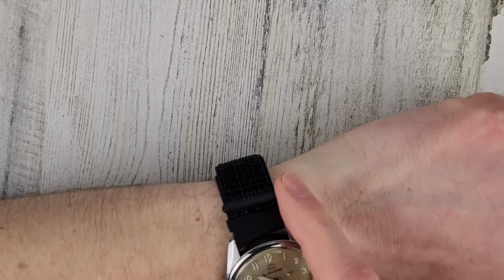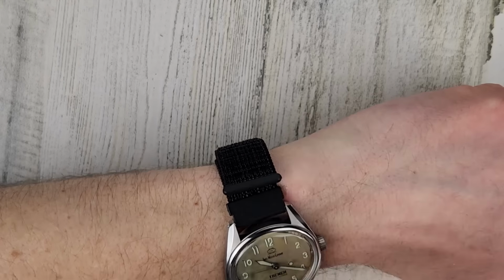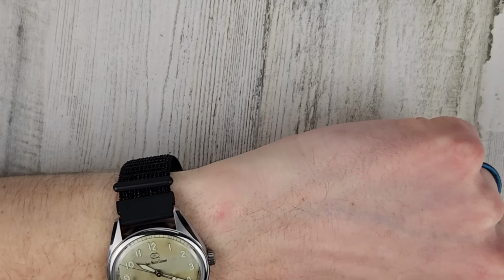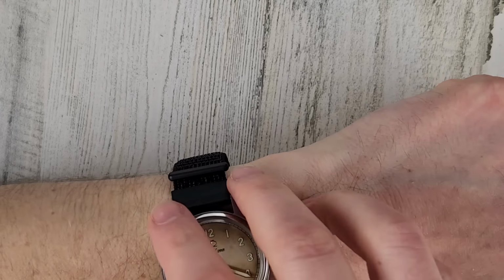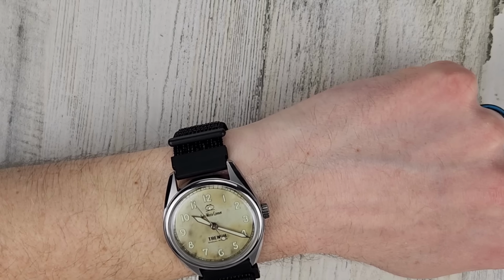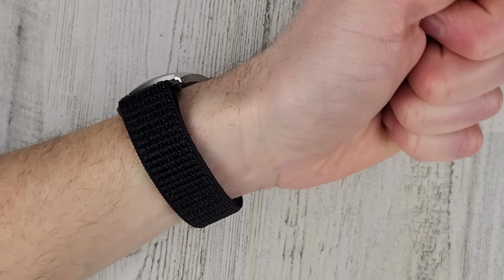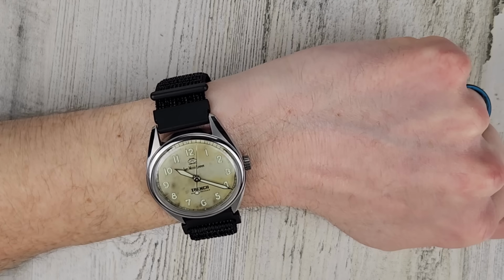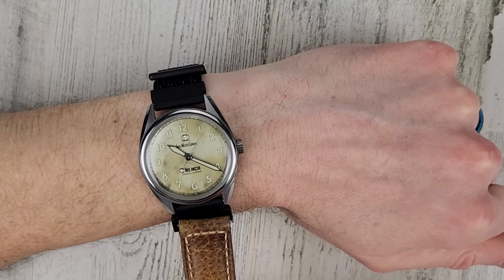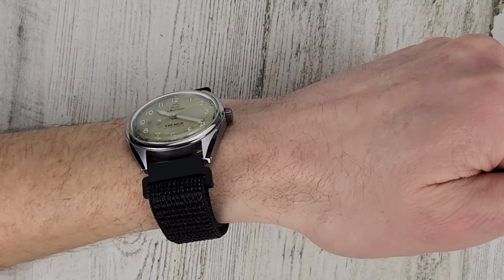So, I could probably actually tighten it a little bit more, but then this piece would be up above that piece there. So, this is how I wore it. I wore it for about a day on this strap. It's really comfortable, really lightweight. In this configuration, it's 39 grams. But I prefer the look of it on the leather. Let me know what you think, leather or the Velcro nylon here. Sorry, hook and loop.